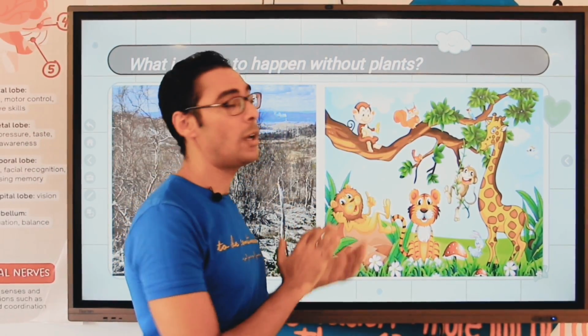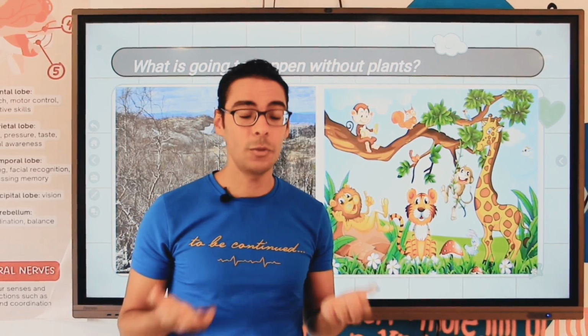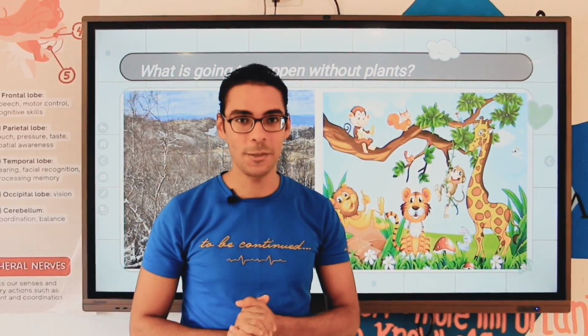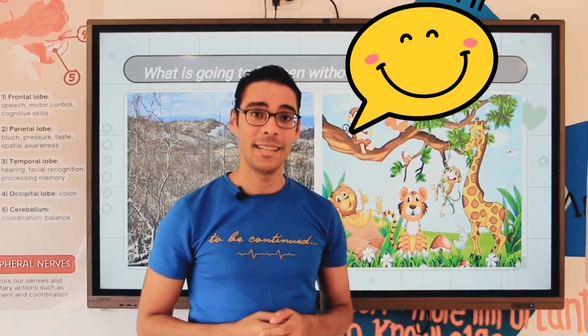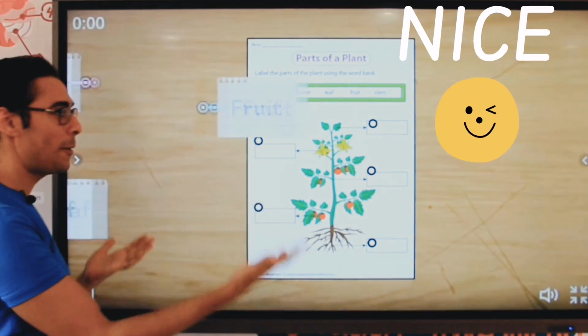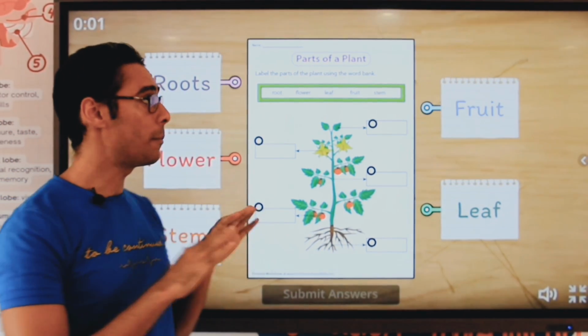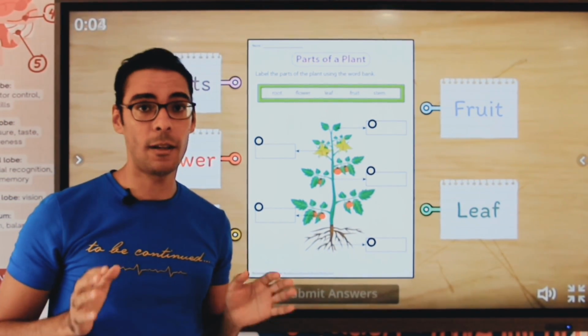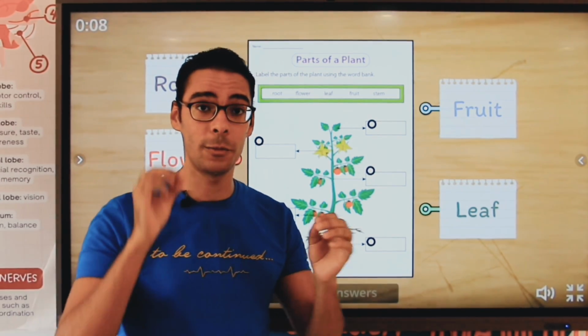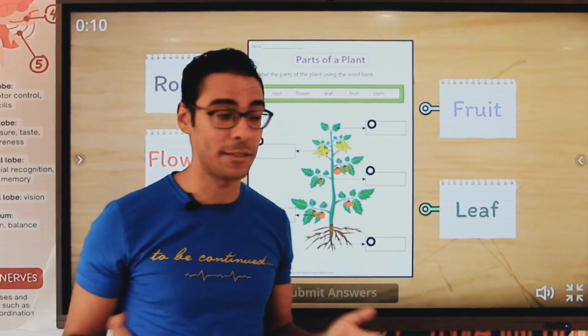So this is why we're going to study plants, to keep them alive and also to know how to answer all questions in our first topic. Let's get started. Let's start our first game. Our first game is going to be labeling. We need to label the parts of plants. If we need to study plants, we need to label the parts. We need to recognize the parts of plants.